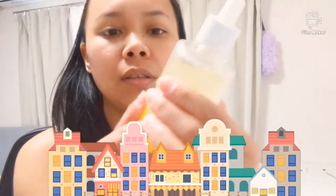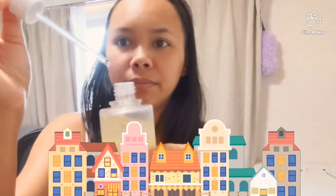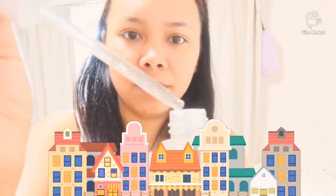I actually forgot. We still have step number 5, yung deep moisture essence. Buti na lang nag-edit ako ng video na. Tapos nakita ko, oh nga pala, 5 sila. Ayan. So, ito. Real Calendula Deep Moisture Essence. Feeling ko ito yung best part. It's very nice.